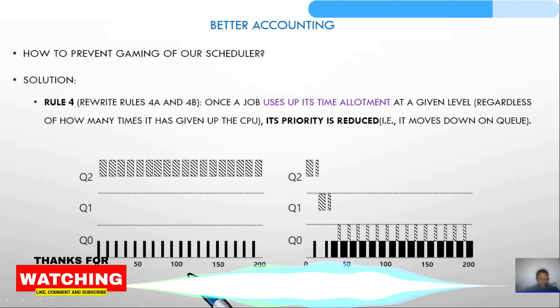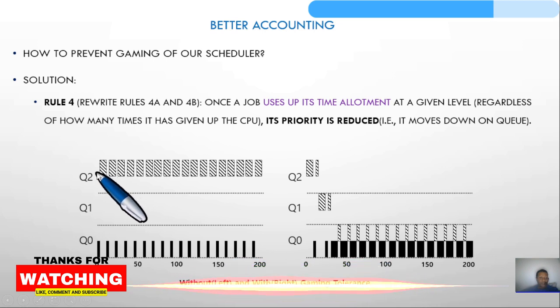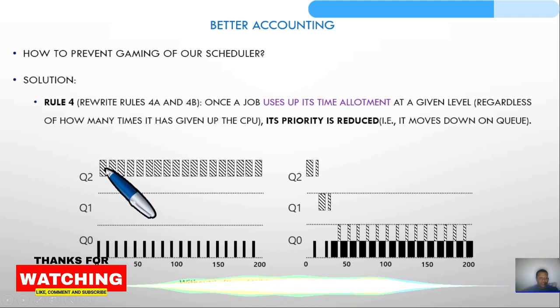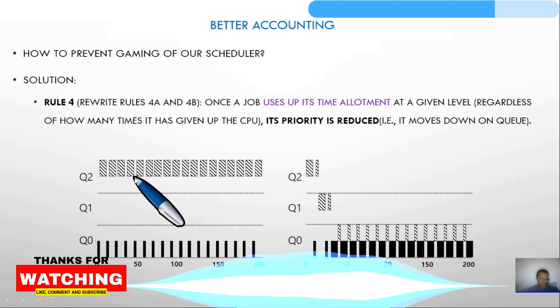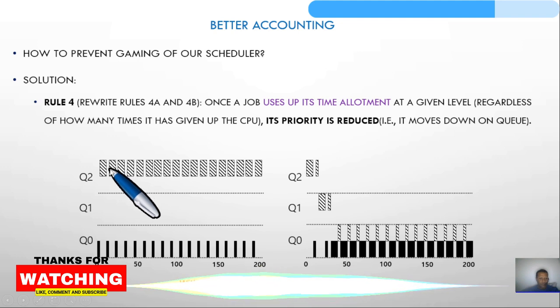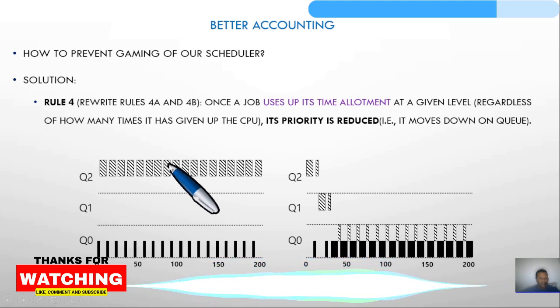Without any gaming tolerance, process B will run, then at 99% it will give an IO operation, then again it will be in the same queue and it will continue running, again in the same queue. So only 1% will be given to the other processes, as you can see. So it will manipulate the system like that.